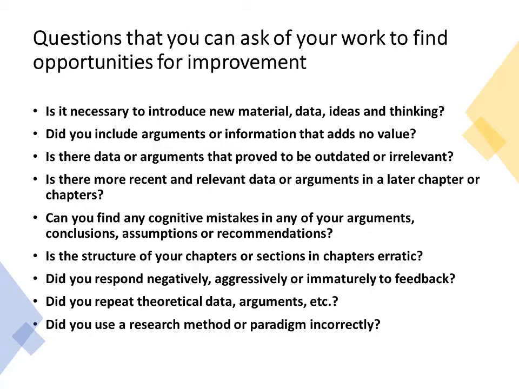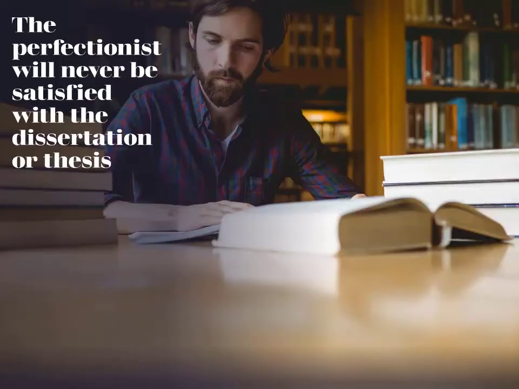Did you at any stage while writing your thesis or dissertation use a research method or paradigm incorrectly? It can happen that you drift from one research method or paradigm to other more suitable ones. This is not always wrong, but if the research methods and paradigmatic approaches contradict one another, you will have to correct the error.